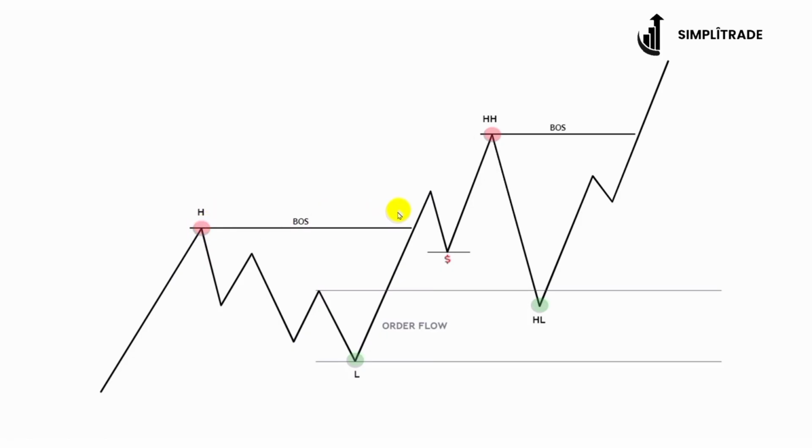So the market basically does three things in the markets. The market moves and aims for external range liquidity, and then the market returns to aim for internal range liquidity in the form of buy side liquidity or sell side liquidity, and the market looks forward to fill up inefficiency in the market. So you can see in this bullish condition here we have a sell side liquidity, which you can also call the inducement.